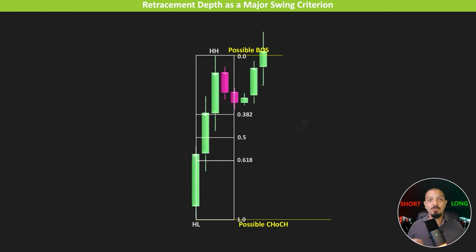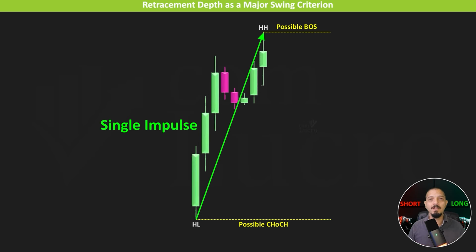Because this minimum retracement is not achieved, this correction is considered invalid. As a result, this pullback does not qualify as a true swing. Instead of being treated as a completed move followed by a correction, the next push higher is considered a continuation of the same impulsive leg. In other words, both pushes are read as a single impulsive movement rather than two separate swings.